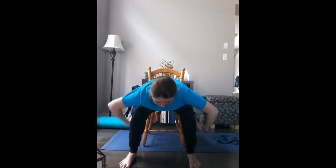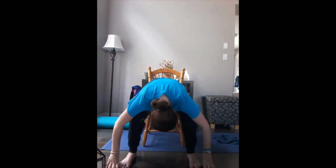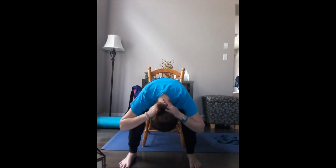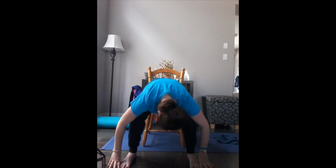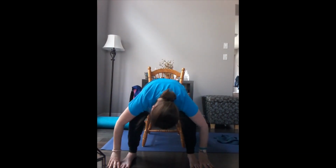So your head is the heaviest part of your body. So if you can get your head to feel weighted, then it will allow the neck to start to release. So we're going to fold over at the hips and come down, and then you're going to release the head. And again, if you need the hands to release the head a little bit, you can do that. And then one of the things I like to do in this position is to just do a figure 8 with the head to try and release the neck.